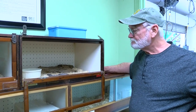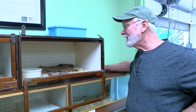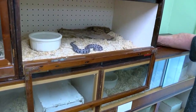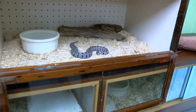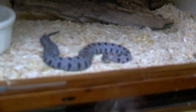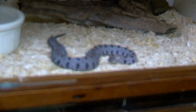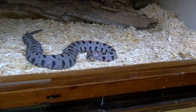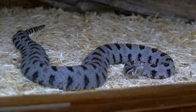And so, get his tongue sticking out there. I left his tongue sticking out. What's he doing with his tongue? Well, he's analyzing chemically all around him. He's smelling all around him. The prongs of the tongue pick up scent molecules out of the air and off the substrate, and he brings them back in, and they are sent to a small organ in the roof of the mouth. They're deposited there, and from there they're sent to the brain and analyzed.